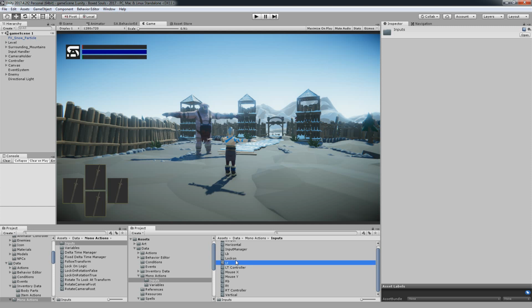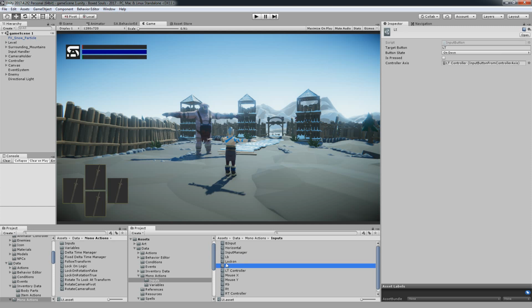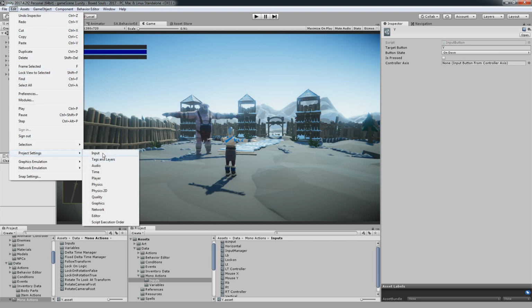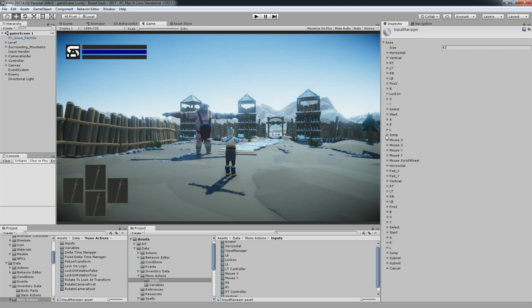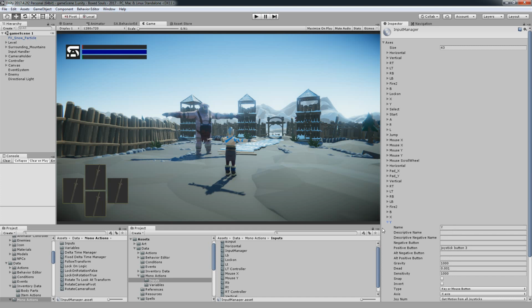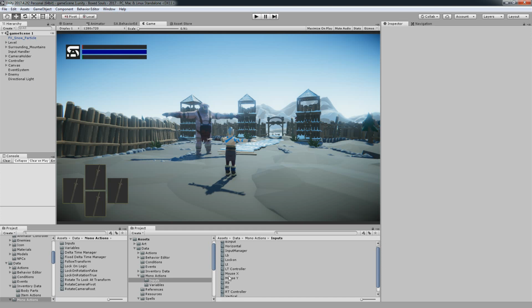Okay, we have all of this. Let's create a new button, an input button. First of all, let's duplicate one of these, and this is going to be the Y input. Let's change the target button to Y on down, and we don't want the LT controller. However, it's not taking from controller axis yet, at least. And let's go to edit, project settings, input. The key for this is of course Y on the keyboard, and we also have the Y on the joystick button tree. So that is our input.